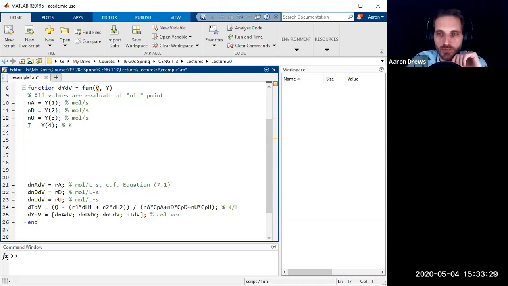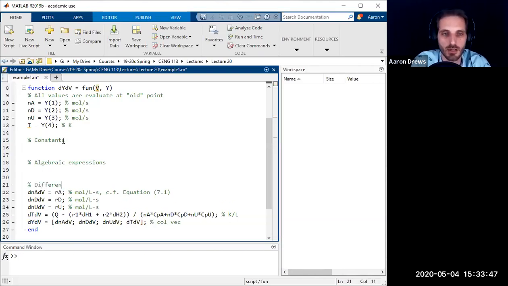What if we had to write the net rate of A, right? I want to focus on this one. I know I need that value, so I'm going to start writing it. I'm going to put algebraic expressions here, and I'm going to add any constants up here. That is entirely just the way that I want to do it. I like dividing my code between differential equations, algebraic expressions, and constants. It's just how I am. You could lump them as material balances and energy balances if you wanted to, whatever form that you want.